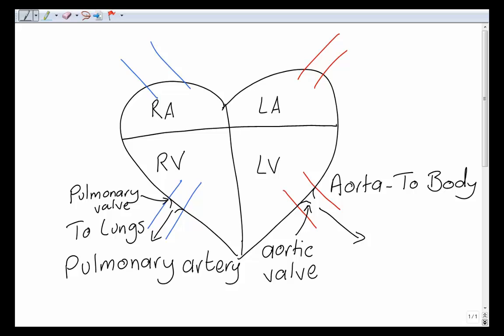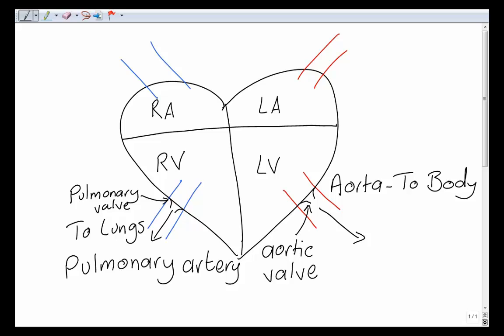And again, the right ventricle is quite large because to get it to the lungs you need quite a bit of power. It is slightly smaller than the left ventricle because getting blood to the lungs doesn't take as much effort as getting blood around to the body. Now, once the blood has gone to the lungs from the right ventricle, it collects oxygen, drops off carbon dioxide, and then comes back to the heart.